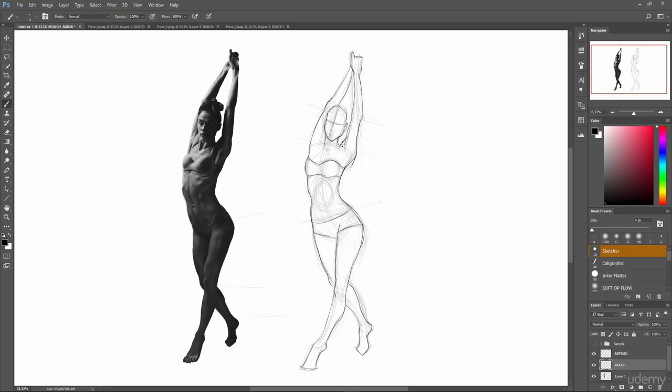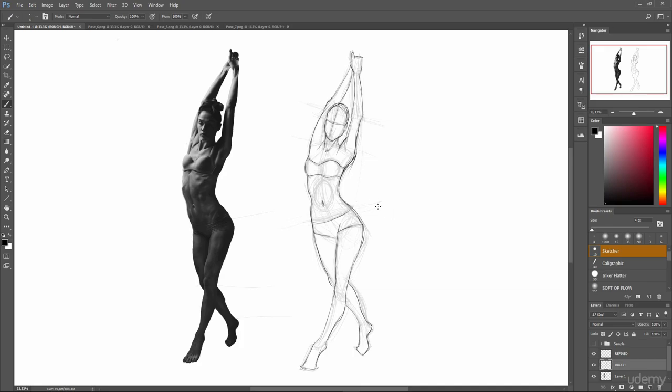And let's put in that shoulder muscle that's clearly being indicated at that section. All right, another muscle line. And I'm going to indicate the navel as well. Put that in there and just feel out: do I feel like I've pushed the pose enough? All right. Just want to have pushed it enough. I'm not trying to create a photocopy once again. All right. And we'll just make her head just a little bit bigger at the back area.